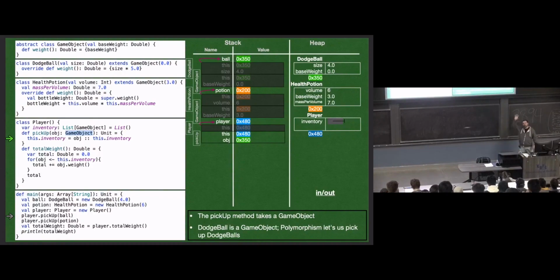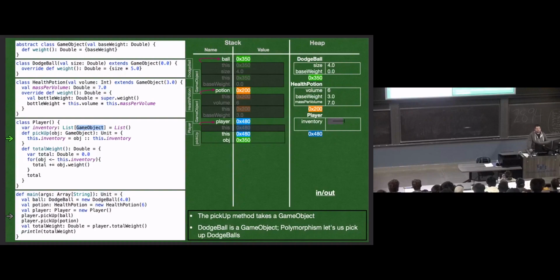We set up the abstract class for all the common stuff and then code to that abstract class, even though we have a lot of different concrete classes that extend or inherit that class. So methods that take a type and then call it with arguments of different types is our one big use case of polymorphism that makes our lives a lot better, makes our code a lot more flexible. And two, having data structures of the type of the base class, of the superclass, and then storing objects of different types in that data structure.